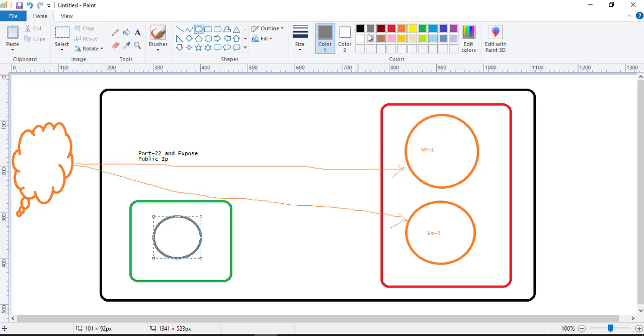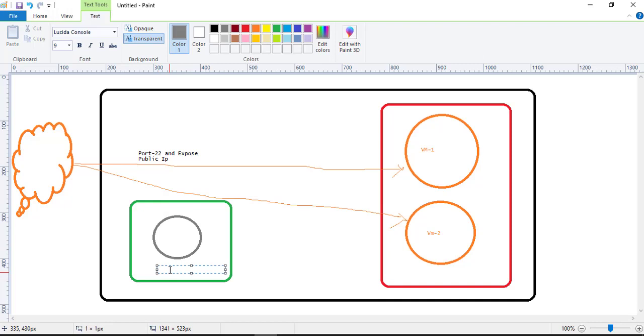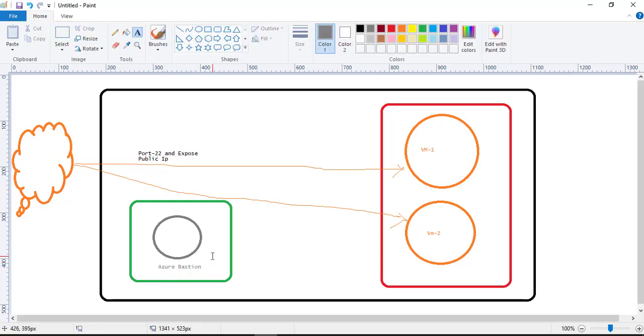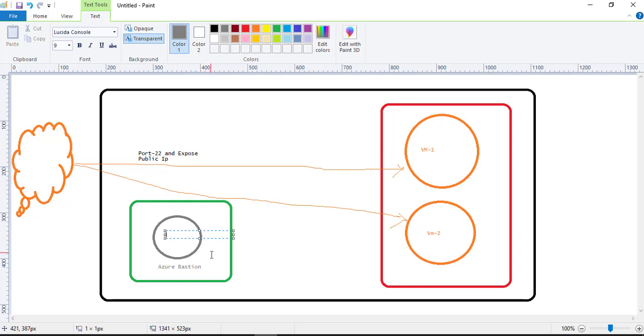So we call this the Azure Bastion VM. This is what will be created, and this Bastion will get assigned a public IP.